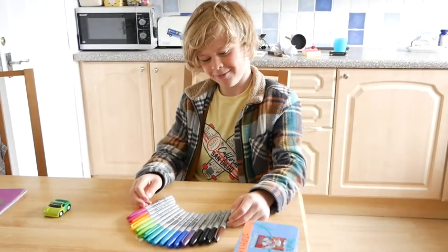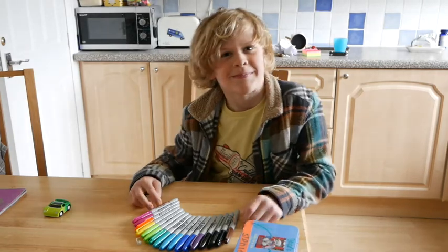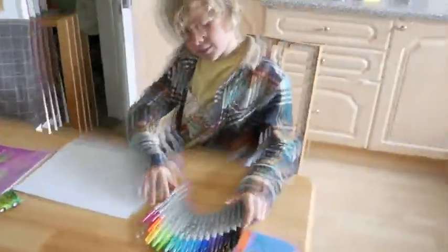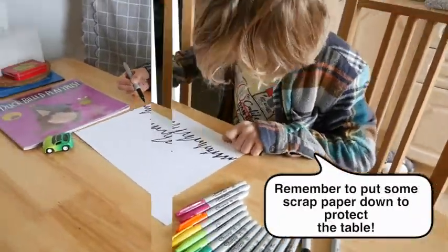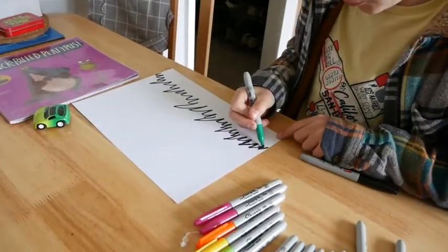First, we need lots of Sharpies and some paper. I need to get it. First, draw some grass. And then, color it with different shades of green.